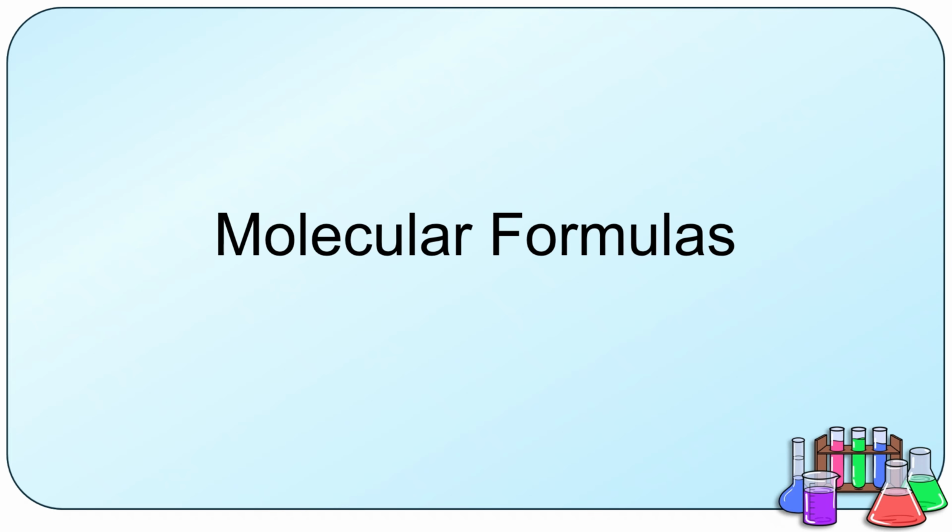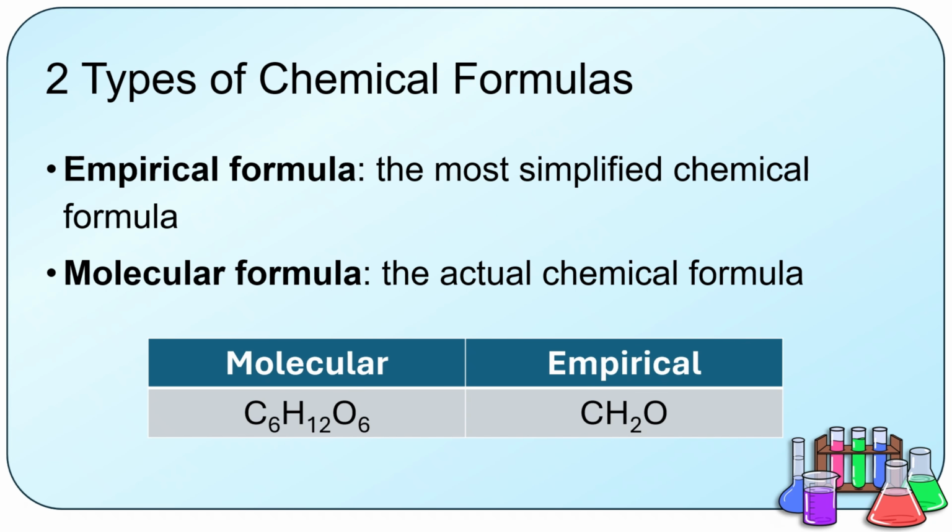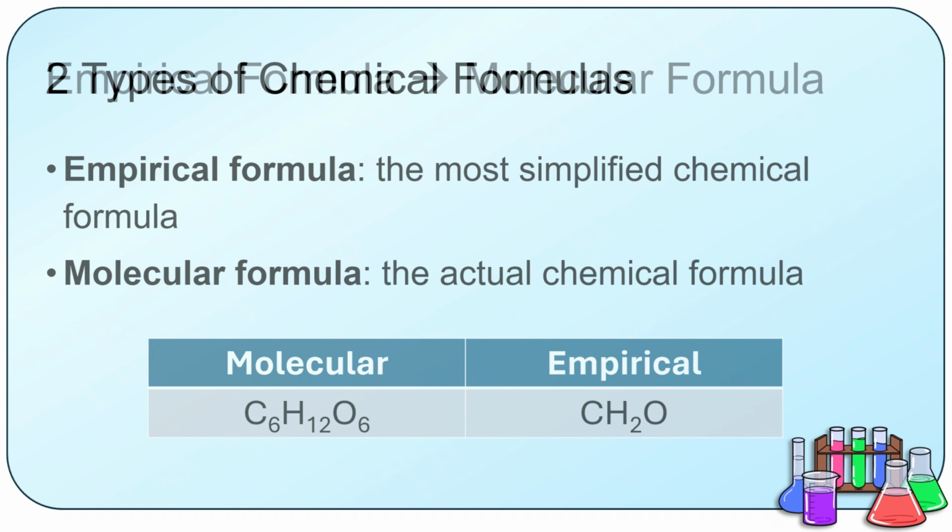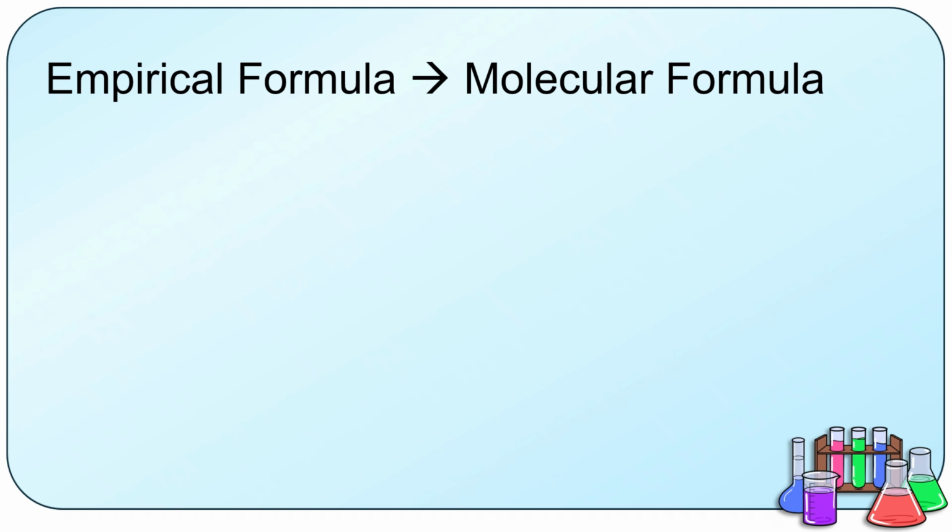Hi everyone! Last time we learned about empirical formulas, so this time let's talk about molecular formulas. Remember that empirical formulas are the simplified chemical formulas, and molecular formulas are the actual chemical formulas. Today we're going to convert empirical formulas to molecular formulas. What that means is we'll take the simplified formula and unsimplify it to get the original formula.